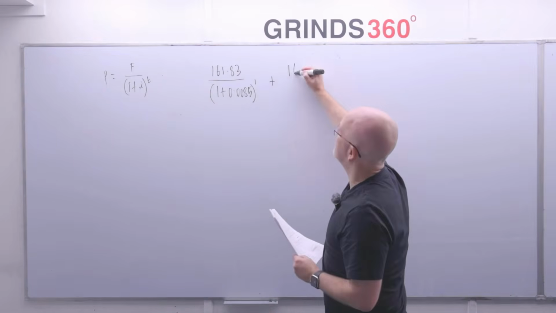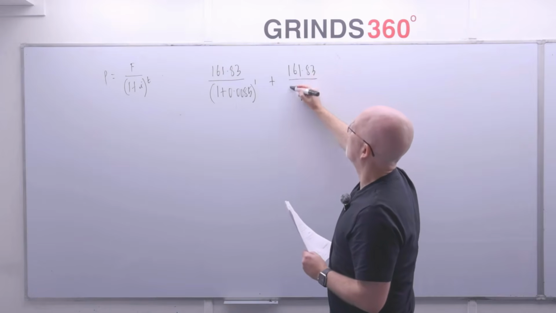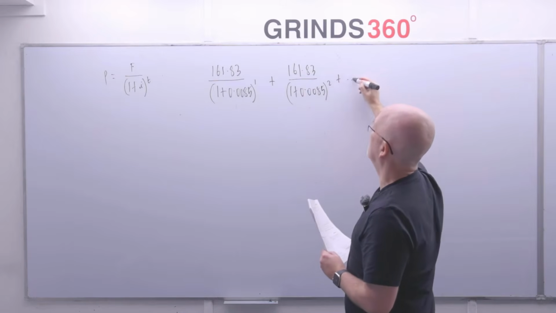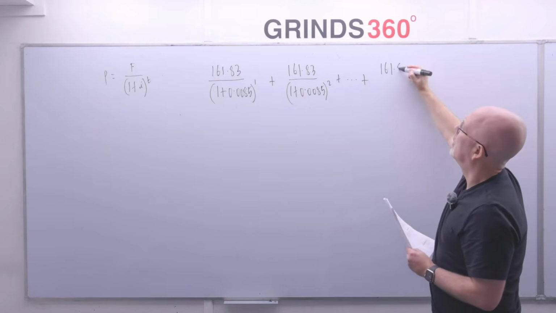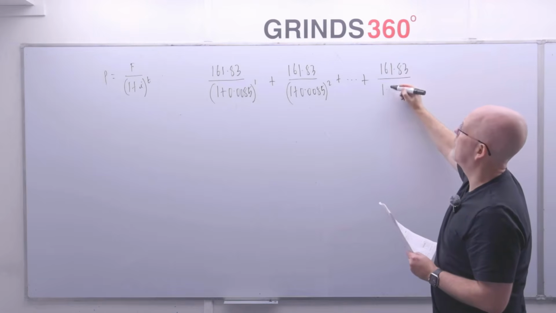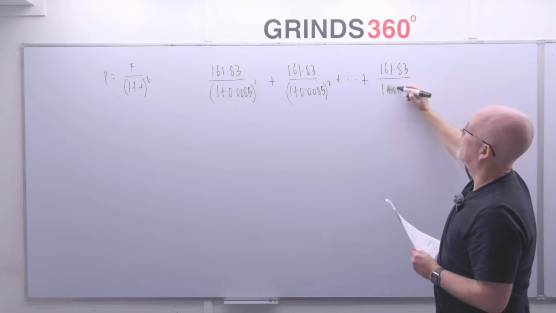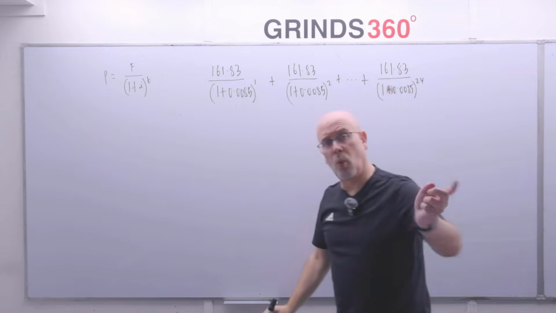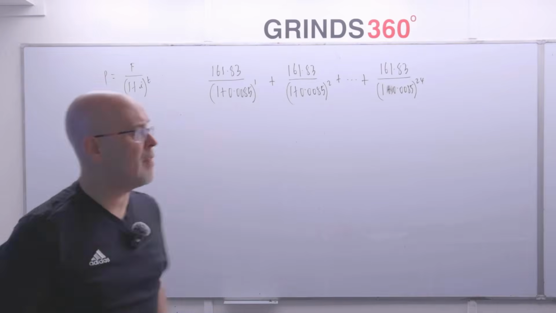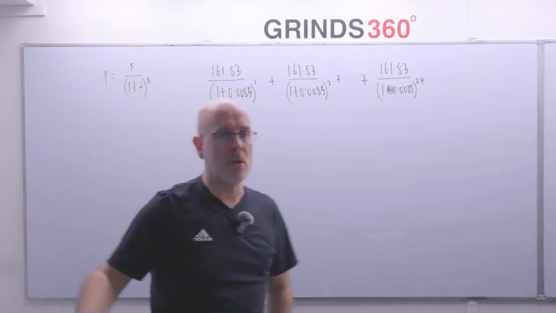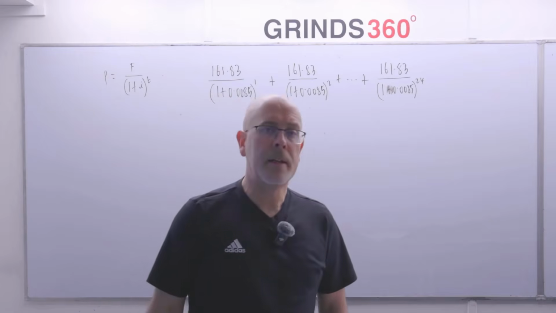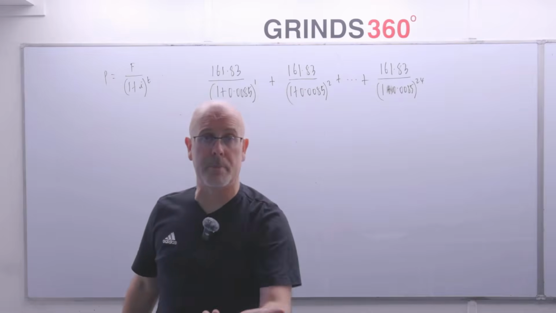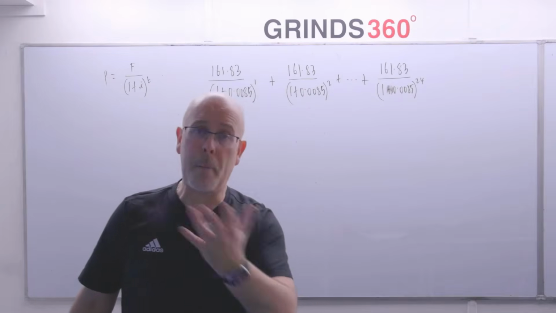And the second one then is going to be 16183 over 1 plus 0.0085 squared. The second payment is due in 2 months' time, all the way up to the final payment, which is due in 24 months' time. So 1 plus 0.0085 to the power of 24. So notice here that the powers are going from 1 up to 24. In the previous questions before the break, they went from 60 down to 1. Doesn't matter. The order doesn't make any difference. If you go from 24 down to 1 here, it's the same 24 numbers. So when you add them, you get the same answer. There's no penalty there, that's fine.